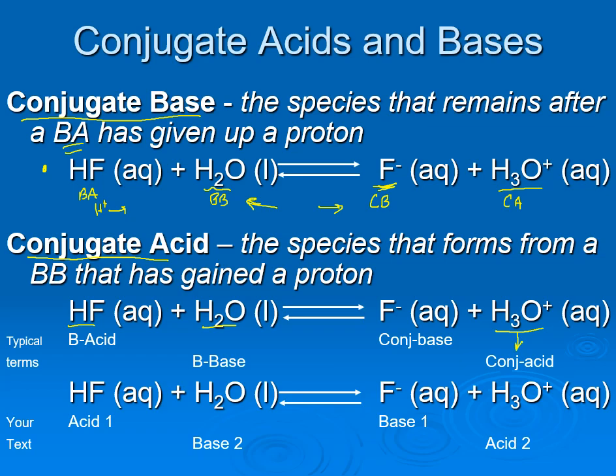Now I do have to mention one thing to you, and that is on this slide. In any textbook I have ever run into, and here I have the typical terms over here, most textbooks, most websites are calling these things conjugate acids and conjugate bases. However, your textbook, your authors developed their own system, very much like when we were naming and formula writing. I used a system that was created by an author named Stephen Zumdahl to call the compounds type 1, 2, 3, and 4. Now we haven't used that much, of course, because we know what the compounds actually are. But it was a convenient way to group them in order to learn the system.